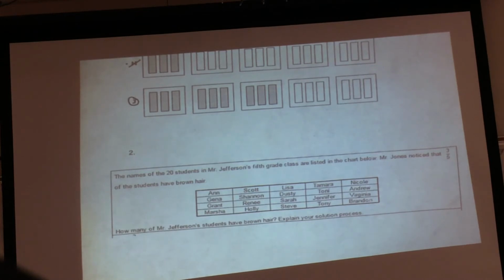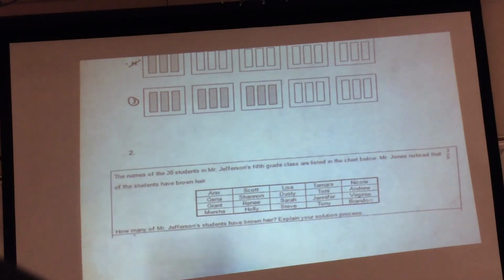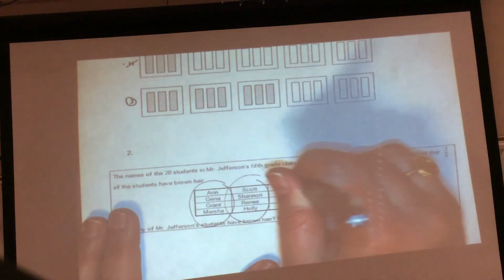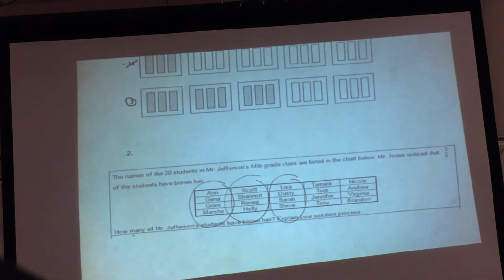So, if you look at this picture, the students are in lists, right? When you look at that list, how are they separated? There's 4 this way, okay? But how many rows of them are there? Five. Look at my fraction. What's the denominator of my fraction? Five. So can I just say I want 1, 2, 3 of those rows for 3/5? No. Okay. So let's say no for now.